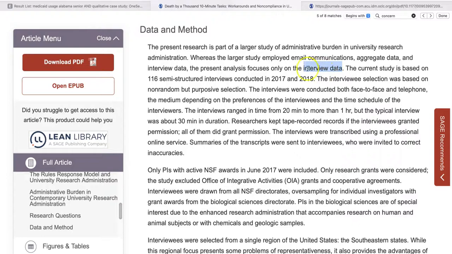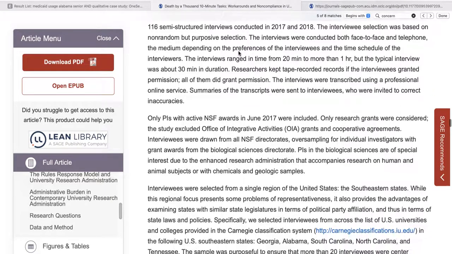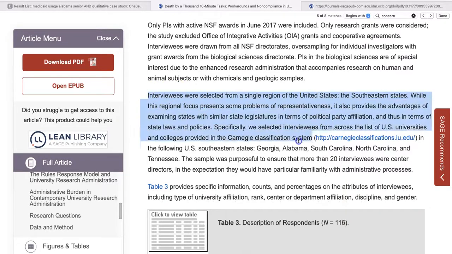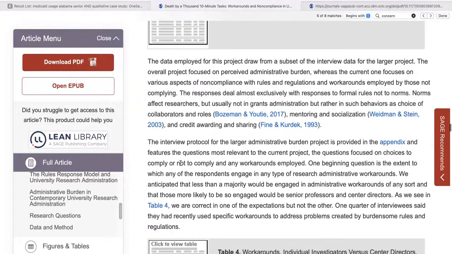Now, they say it's part of a larger study, so if this wasn't something that was just published last year, I might recommend going and looking for that larger study where they have the different data types. But here, this is an extract of stuff that they're going through now. And so you can look through this and see, okay, this was done in a particular part of the United States.